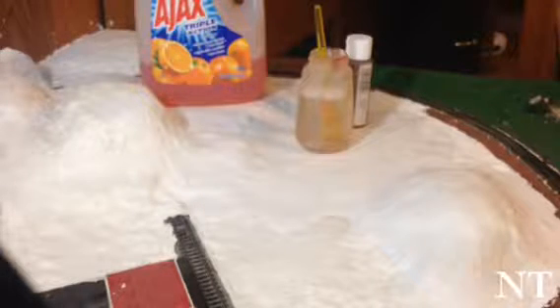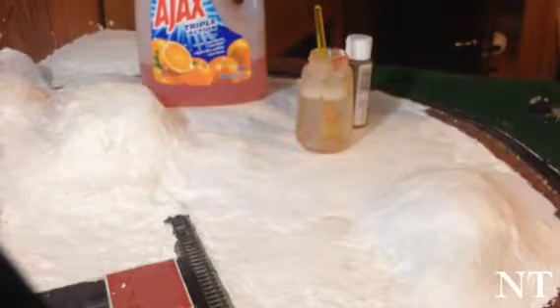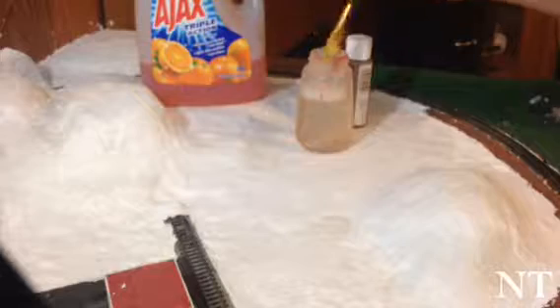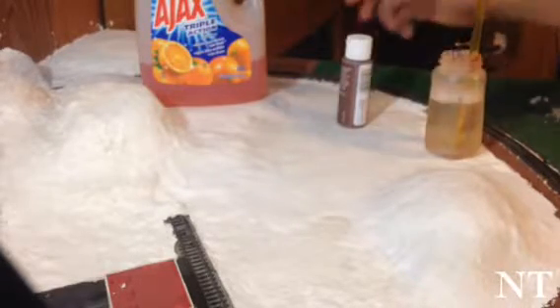Well hello again. Today I'm going to show you what to do after your scenery cover is dry. Unfortunately I still got some wet spots even though it's been a week. Add a drop or two of dish soap to regular tap water — and even though you can see it bubbles on the brush, it's alright. It helps break the surface tension of not only the water but the paint.